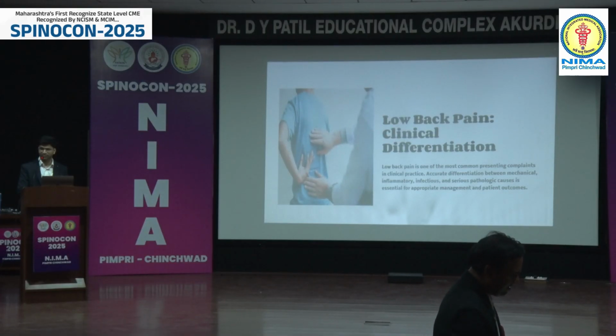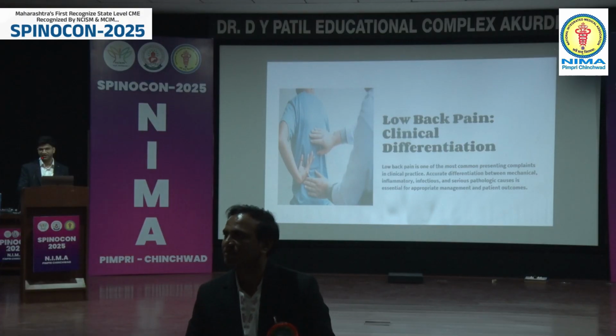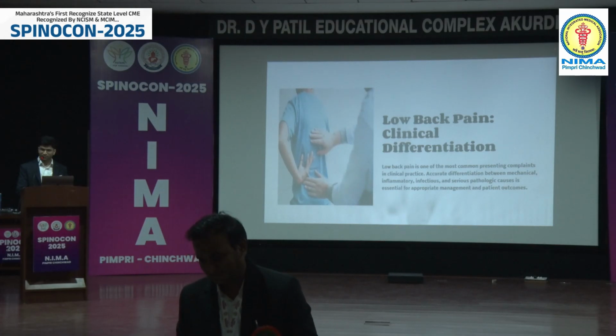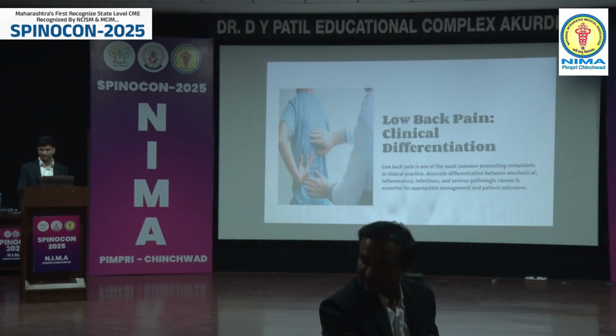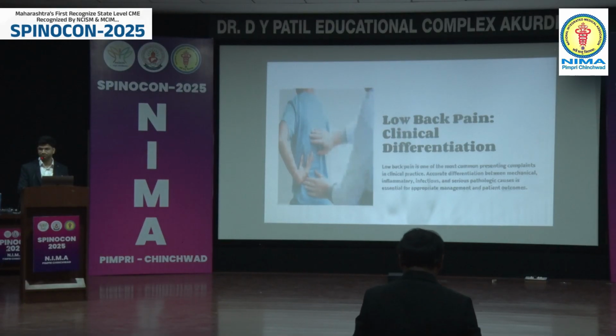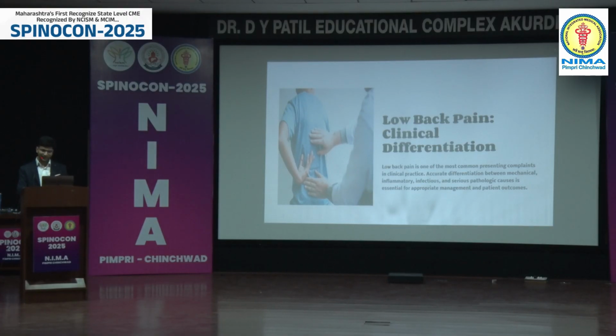The repeat MRI showed again the same thing, a small disc bulge at L5S1 level. The patient was planned for redo surgery and was operated again at the L5S1 level. Even after the second surgery, the patient had persistent pain in the lower limb. Now the MRI was done again, and this showed some small disc bulge at L3-4 level. The patient was given the option of surgery again. The patient denied surgery and then came to Aditya Birla.